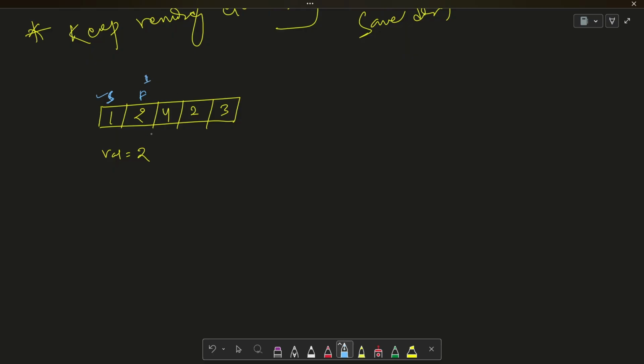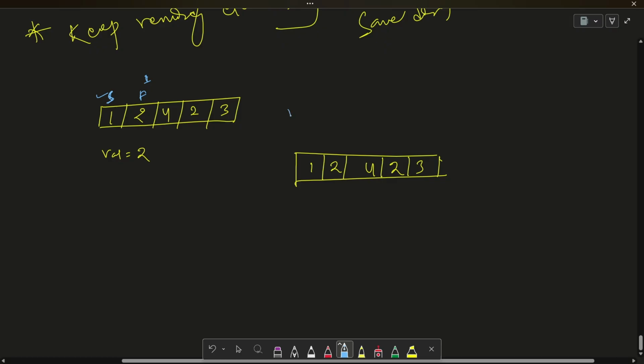But here we are going to declare slow and fast at the same index, that is 0. Because last time we had to find duplicates, and the first element can't be a duplicate; the first element must be a unique number. So comparing the first element with itself was of no use.